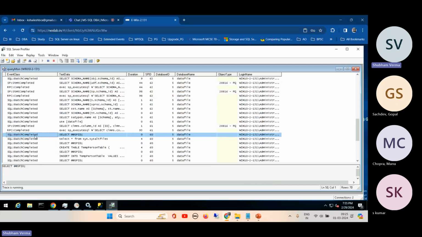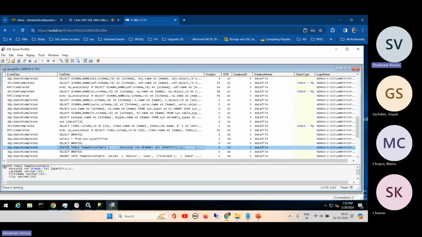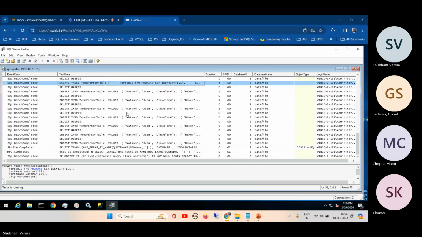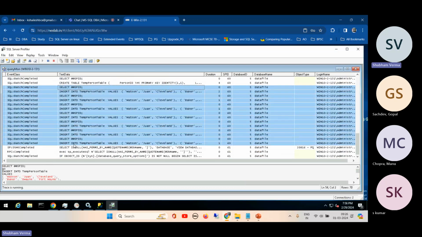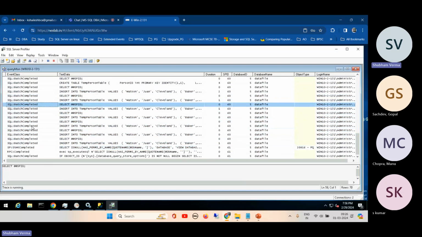Whatever is called in the batch will complete. See, we created the table here, a physical table, not temporary, and inserted some data here. Our batch is completed, so statement completion and batch completion will also be captured. So we capture SQL statement, RPC completed, and batch statement only. Three things only.